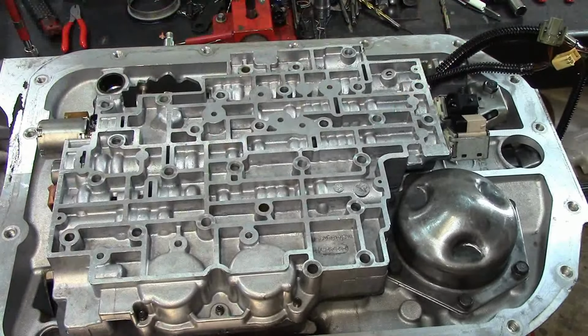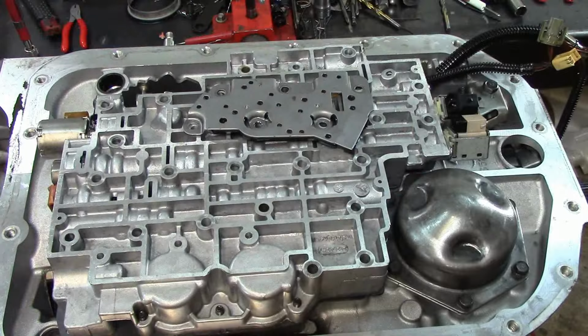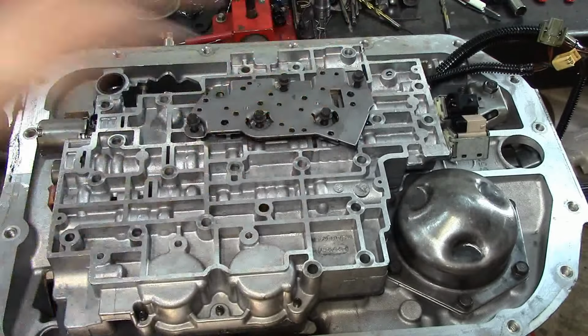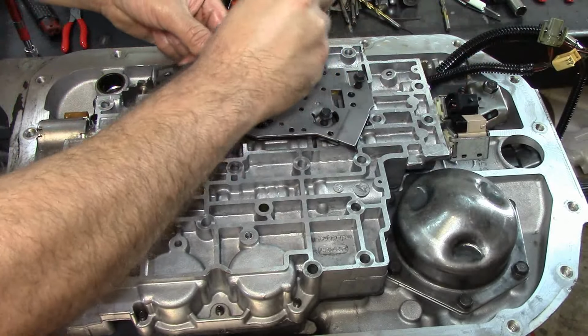Okay, now we're going to put our pressure switch manifold there. Install our bolts. Actually, I am missing one. It's right here. Okay. D10 roller.